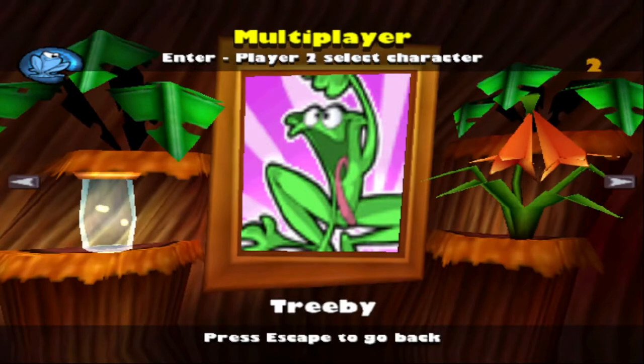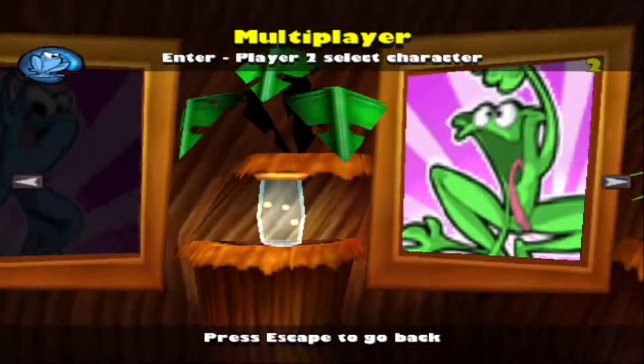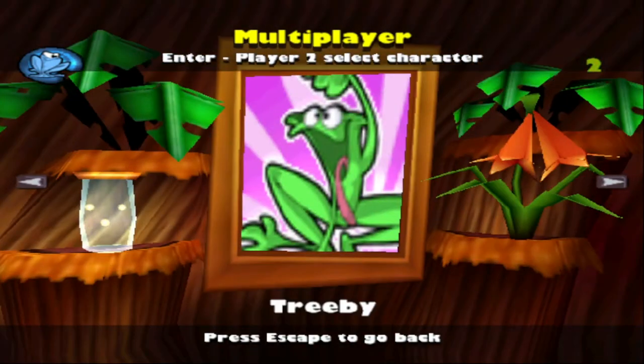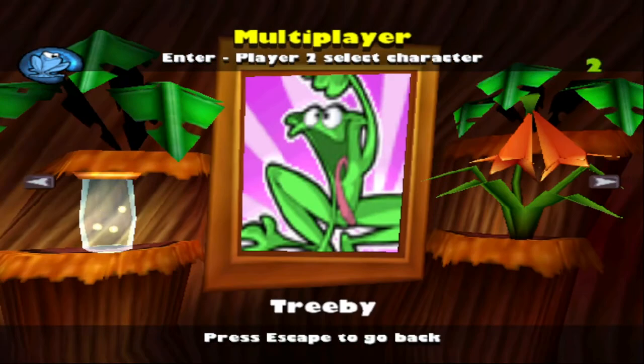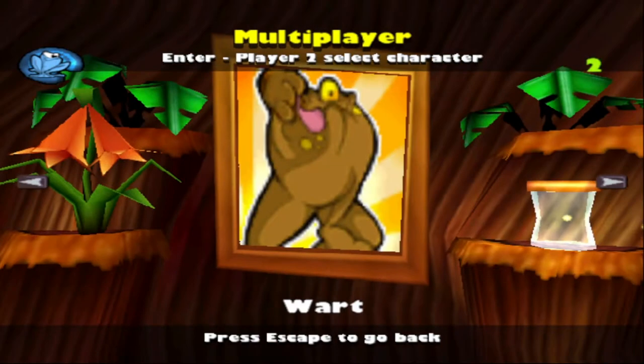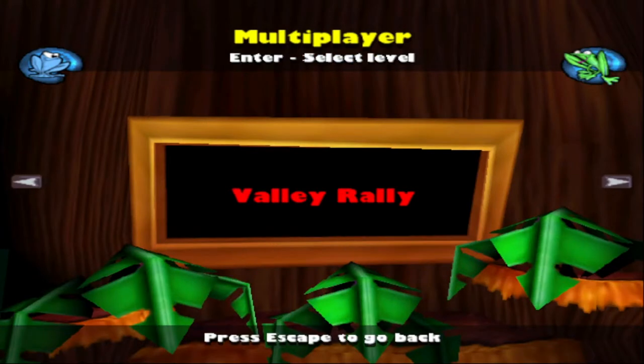All right. So is it WASD? Oh, no, it's not. So S and D are left and right. I'm trying to figure out what's up and down. I'm going to have to figure this out. We're going to have to do a training game, I think. That's okay. I want to be Treeby. I'm trying to figure out what the super hop is. What is enter? Is it space? Oh, it's tab. Okay.